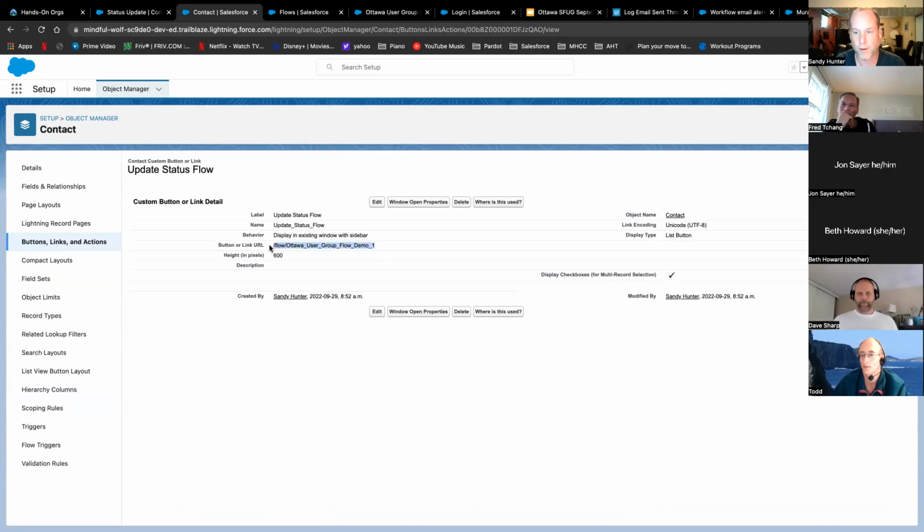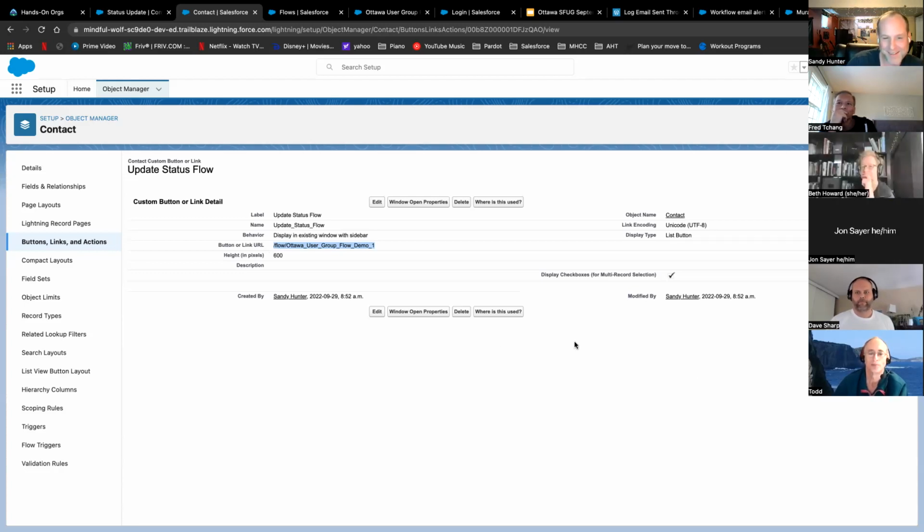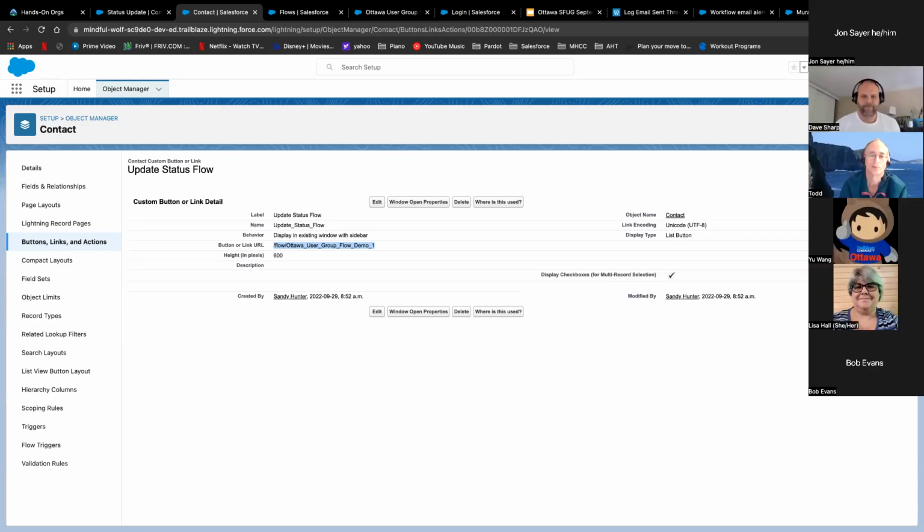That's the default URL of the flow. I don't know. Things to explore. Has anyone ever tried doing that? No. Okay, that's okay. Cool. Stuff to experiment with. This is why we play in Salesforce.